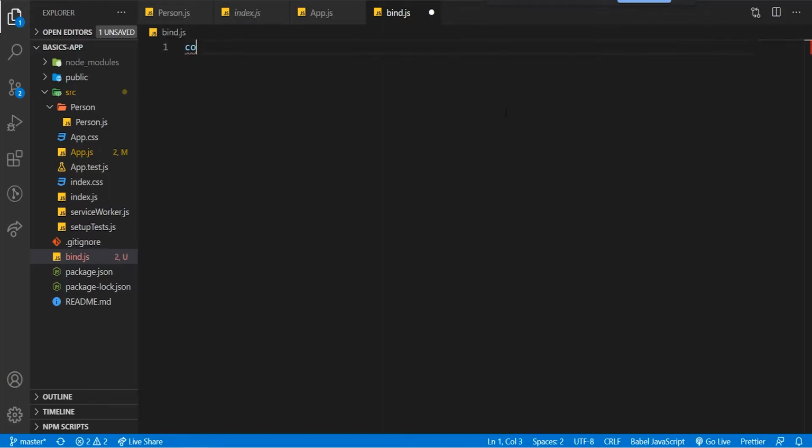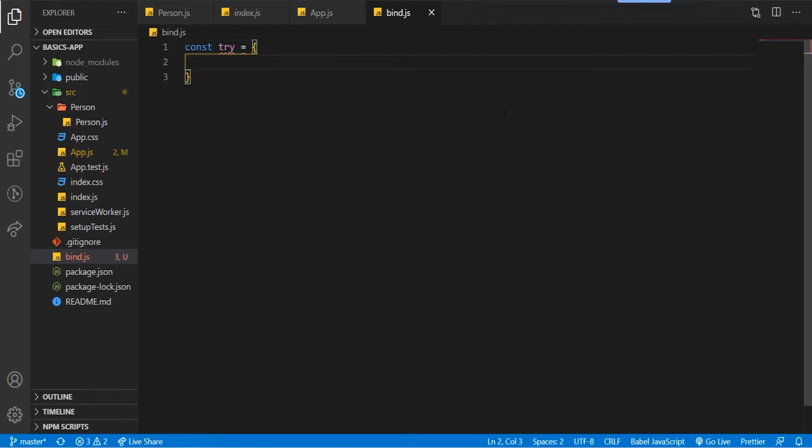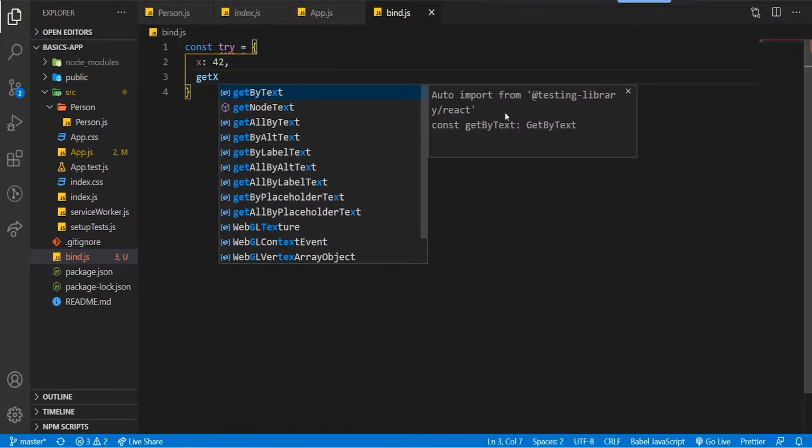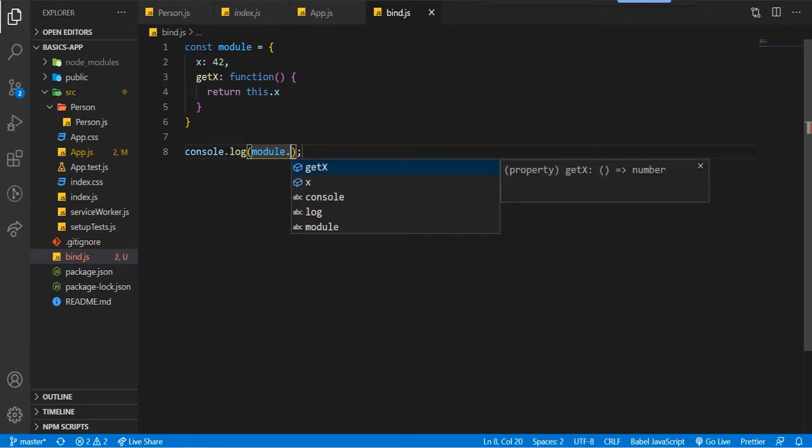Let's say const try equals, and here x equals 42, then a getX function, and in it I will return this.x. Try is a keyword, I can't use try, so I will say module. Now I will console.log module.getX.